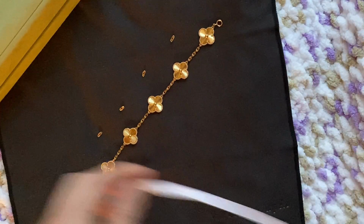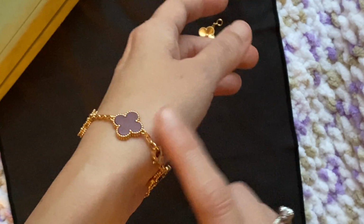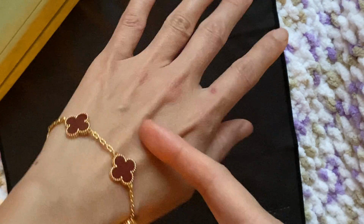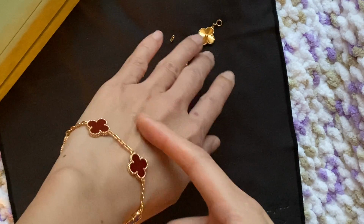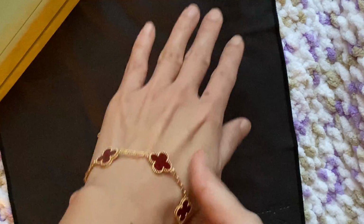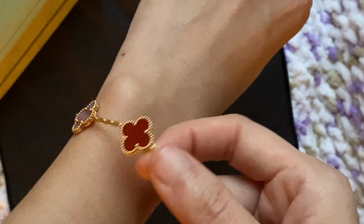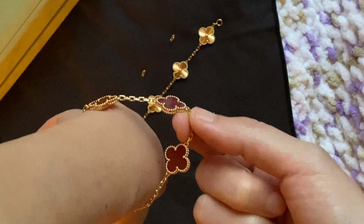and this is the perfect length for me. It falls just right, just at the base of my thumb. It doesn't fall too low. Too low on your hand is impractical. It's going to be loose, it would come off too easily, and you don't want that. On the smallest part of my wrist, there is some space. So there you can see.